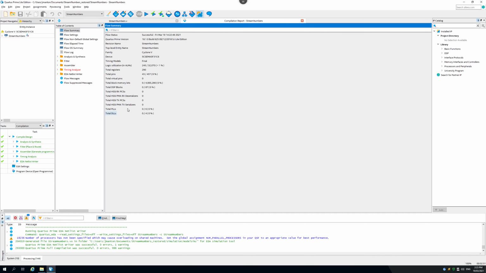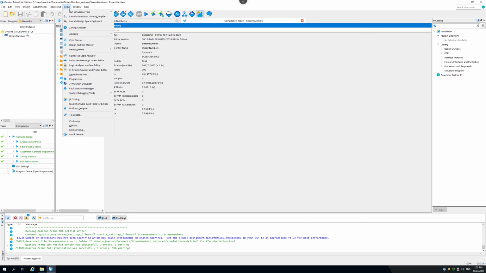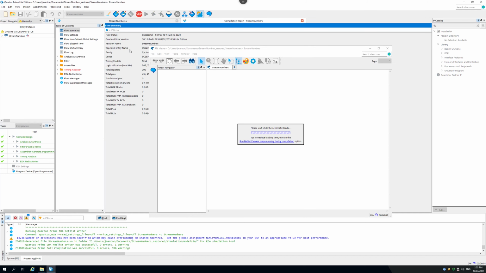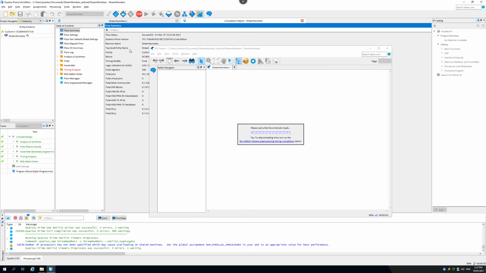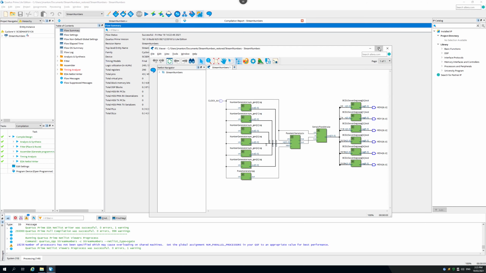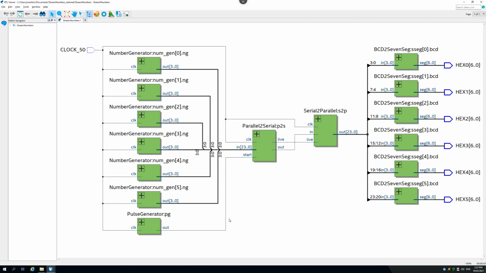And we have finished compiling. So now we go to the netlist viewers to look at the RTL view and maximize it, and we see our design here. So we've got our 50 megahertz clock coming in. We're generating 6 numbers here.